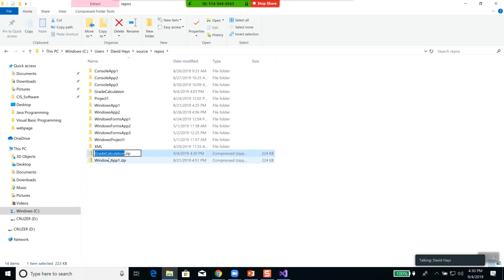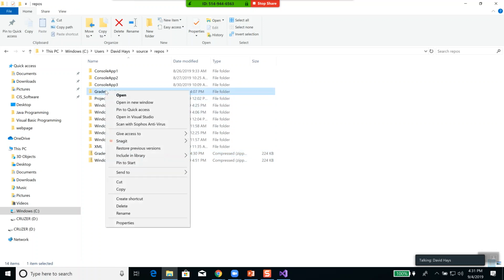When that gets done, you just simply press enter, and that saves that name, grade calculation.zip, and that's what you'd upload. This may be different based upon your computer. One person last night had 7-zip, and so on theirs they had to right click on whatever and say send to 7-zip.